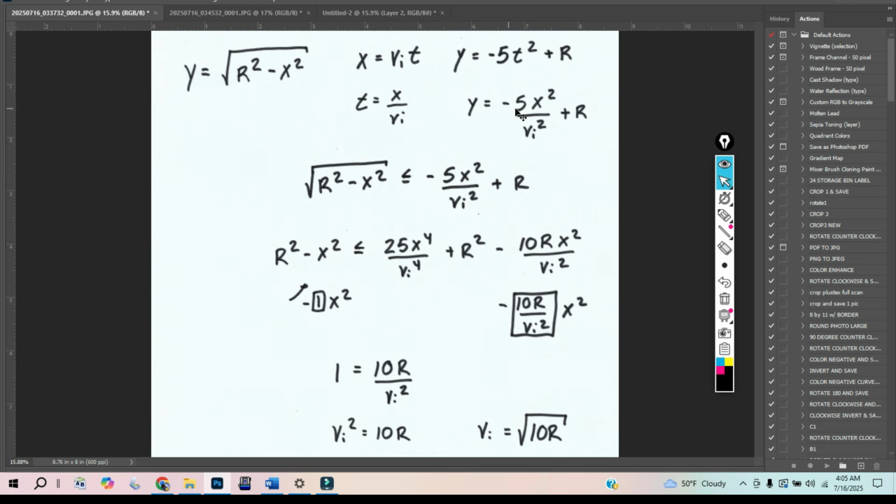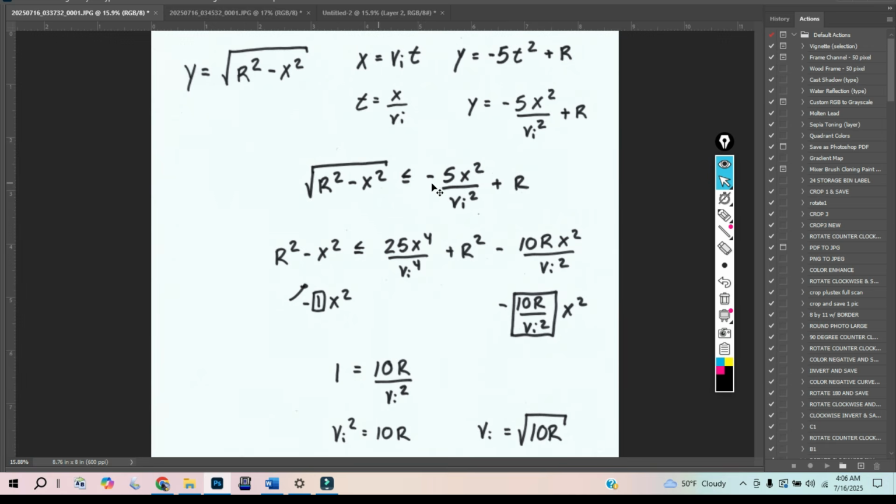And so what we do is we're going to set these two equations equal together. But more appropriately, I always want this one to be smaller. So this is the y value for the hemisphere, for the rock. And then this is going to be the y value for the soccer ball going through the air. This should always be bigger. Because if it is smaller, then we know the soccer ball hit the sphere. That's why this is smaller.